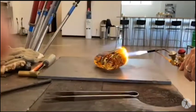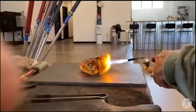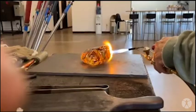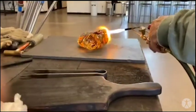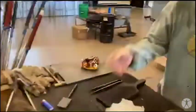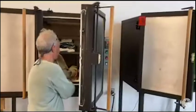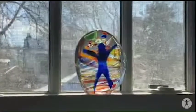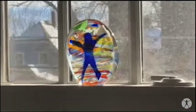The glass is thick enough and has enough heat that it won't crack for a little while — it gives you time to heat the bottom. Taking care not to burn myself, and now we put it into an annealing oven and cool it down slowly. Here is the finished piece. It stayed in the annealing oven for over 24 hours to cool down slowly and relieve any stress. What comes out is a beautiful, one-of-a-kind piece of art with swirling colors and a glowing blue body.